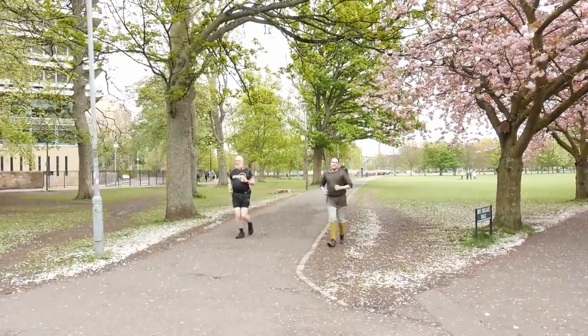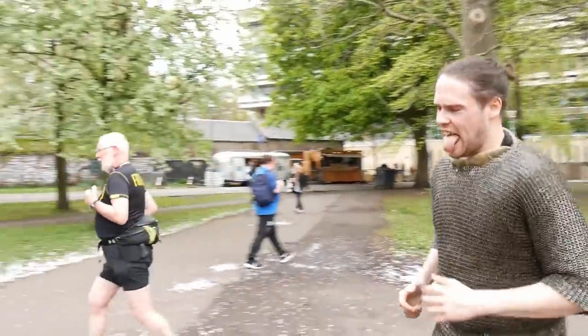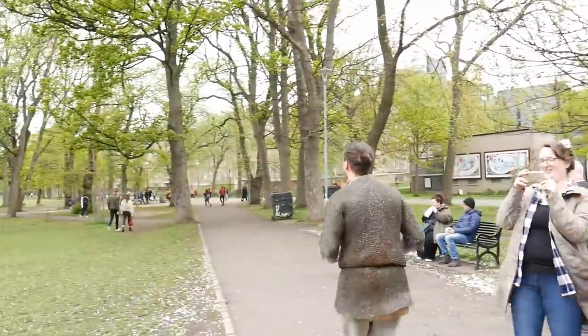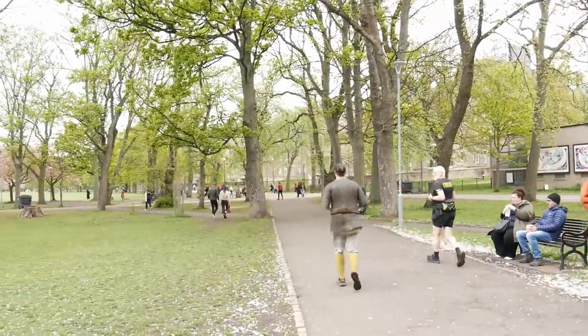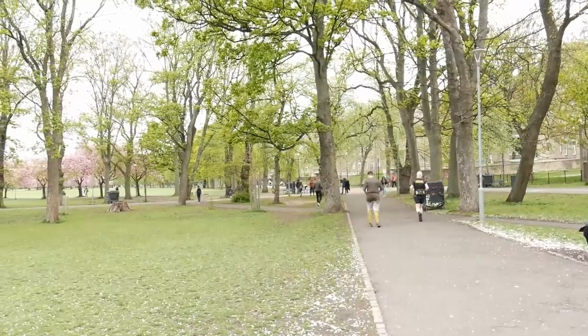I wasn't dehydrated yet, but by the end of the third lap, I was on the verge of tears. I was almost crying with fatigue. I hadn't stopped. I hadn't gone into a walk at any point. I'd kept it at an average speed of around 6.5 miles an hour, which is sort of jogging speed for me.